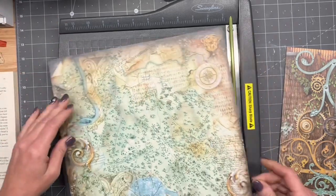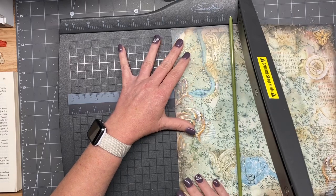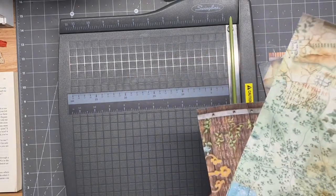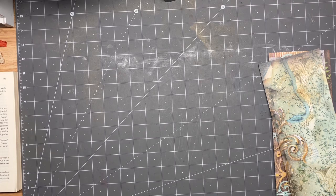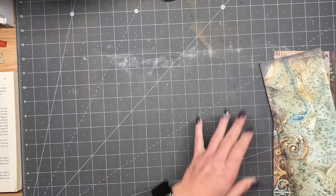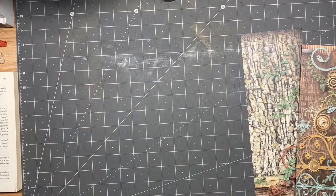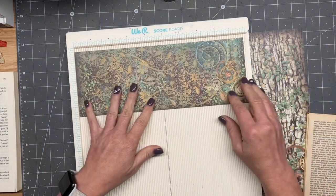Because I ultimately think one of the kits I'm going to use for this journal is one I've used once before, and I've been wanting to make another journal with it, but it's Medieval Mirage. She has a kit, and it's got like a teal, a teal and roses. And I think I'm going to use that along with. I'm a little bit of a mess, guys, because I've got it running through my head, but I'm just trying to figure out the best way to go about doing it.